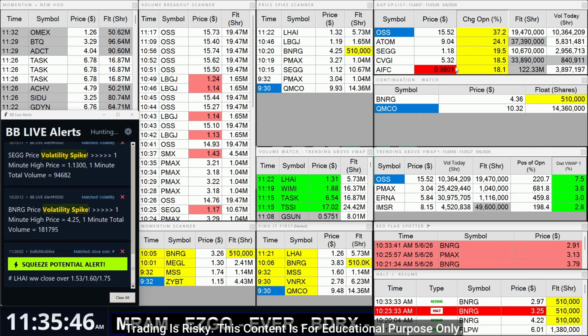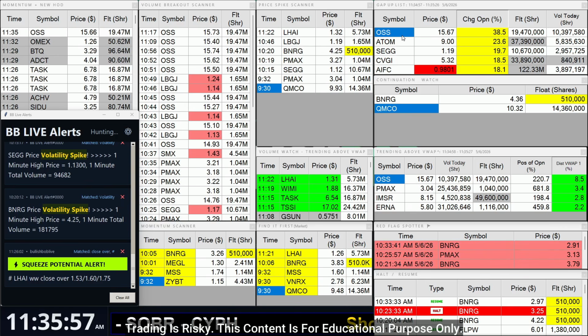So that's something to get across if you're a newer trader or someone that's struggling to find consistency. If you're jumping from strategies, that could be the culprit there. That could be the problem. But let's take a look at some of these on a chart. Let's break it down and see, okay, OSS, it's our leading gapper on the day from the market open, right? So let's see, is it a tradable stock? Is it valuable? Is it something that's worthy of my trade?